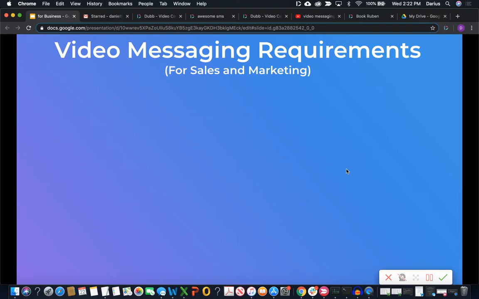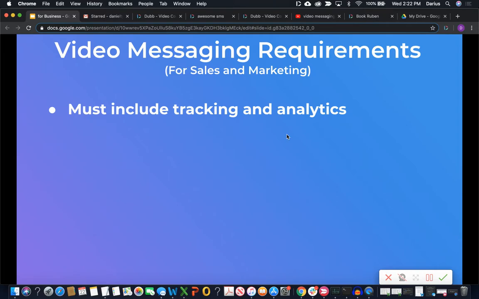So let's go ahead and get into video messaging requirements, what we can expect from a tool. The first thing is it must include tracking and analytics. So, we can send video messages like just a regular cell phone text message. We can send a video that way. It's grainy and we can't track it among a bunch of other things. We can also maybe upload a video to YouTube and then send them a link to that. We get some really basic analytics that way, but we really don't know if they've watched that full video or if they've watched it a bunch of times. Those things are not apparent to us when using YouTube. So I'm just naming some other tools that maybe some other things you might use as a workaround. But of course, we're talking about Dubb today, and that's going to check all of these boxes.